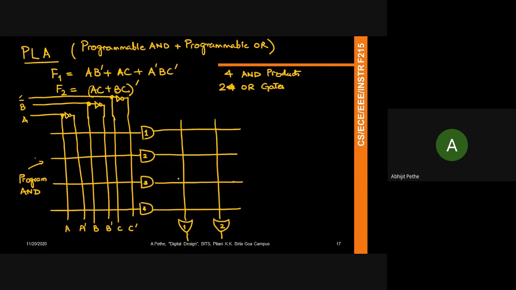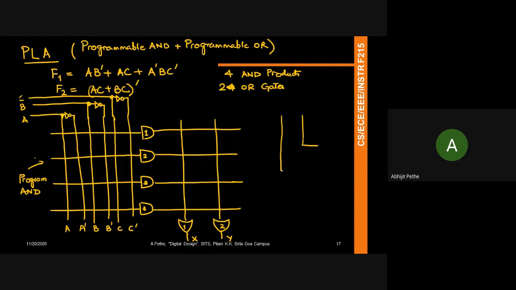And now certain chips, and again, this depends on the PLA. So I'll draw the rest of the chip here. Certain chips have this option where it gives you the option of complementing the outputs. So how do you get a choice for complementing? What gate would you use if I want to complement the outputs? If I want to intentionally complement an output, what kind of gate can I use? Say, based on a particular signal, if I want to generate A or A prime, what are the kind of gates I can use?